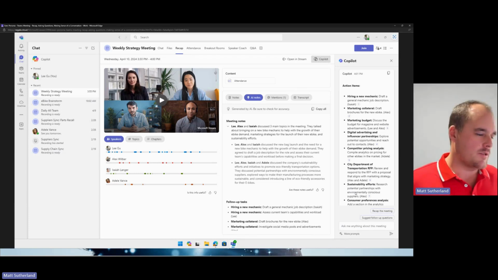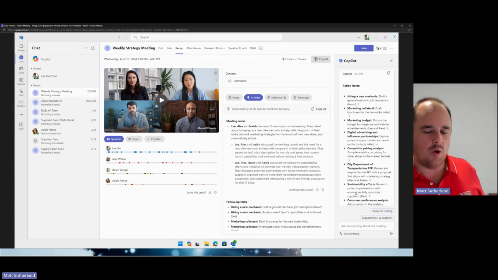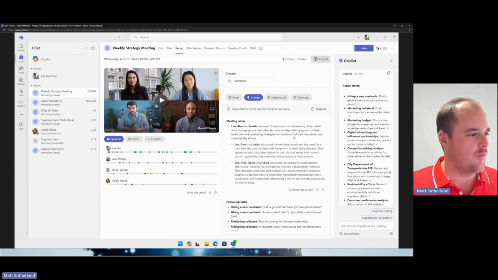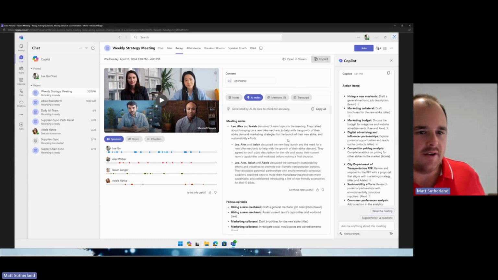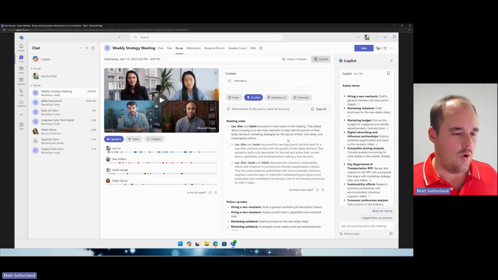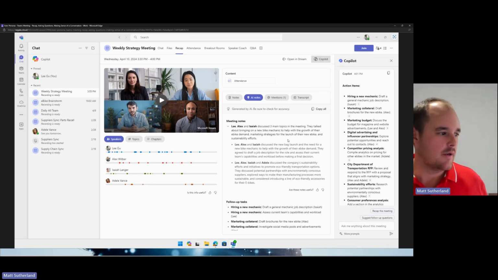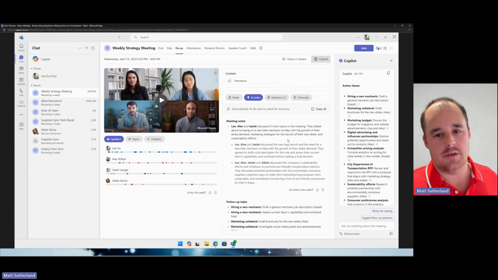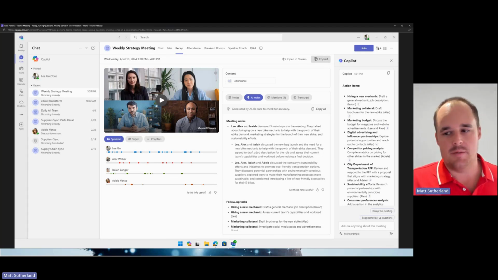So you can see here from some of the way that it works, the power of what is coming out of it. If you had to leave that meeting early, you can still keep pace with what's going on, understand what needs to be done, all done for you so that you don't have to focus on having a meeting taker or a notes taker or an action items taker. So extremely powerful, very practical, and integrated into the Microsoft Teams platform.